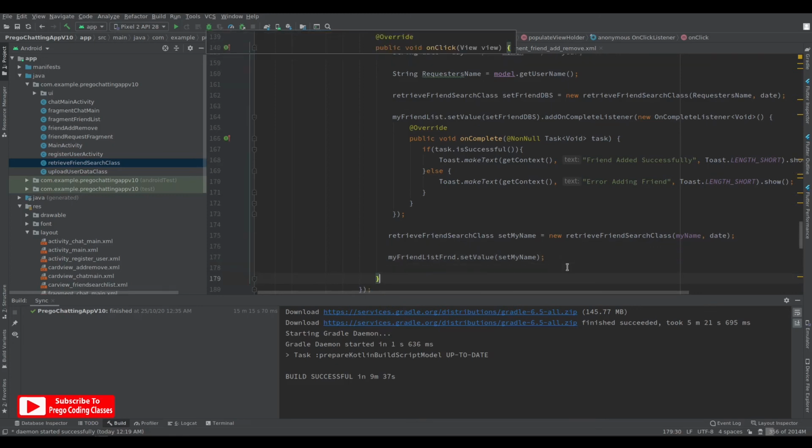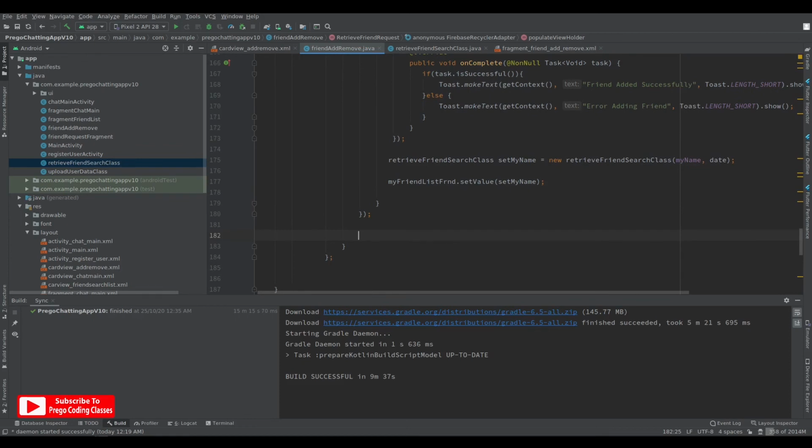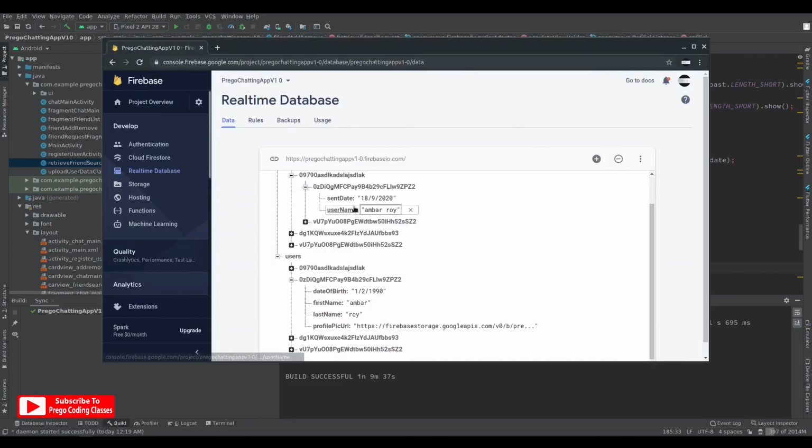So that is done now. So what we can do is, alright, now let's create something for our reject button also. So reject button dot set on click listener and new view on click listener. Now what we need to do is, if you reject the user somehow, so we'll delete the node from the actual class that is created, or the node that is created on the specific thing over here, specific database.